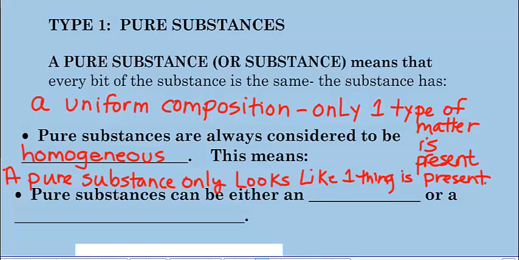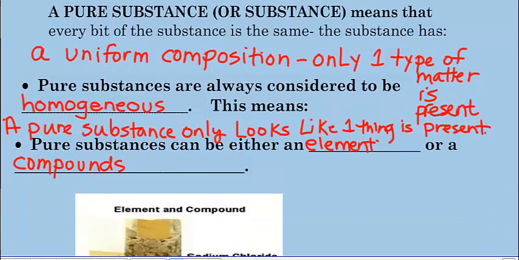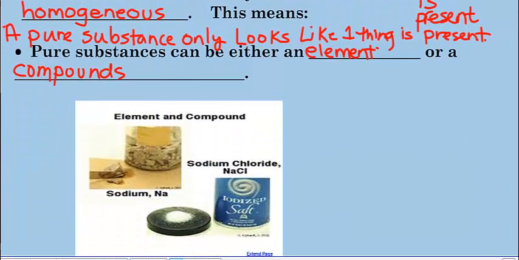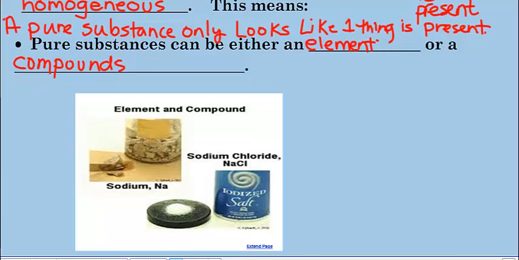Pure substances are further broken down into two categories. They're either elements. You'll know if something's an element because it's on the periodic table of elements, or they are compounds. And compounds are elements bonded together to create something new. So if you have a pure substance, then your pure substance can either be classified as an element, like sodium, or a compound, like sodium chloride or table salt, 2 atoms bonded.